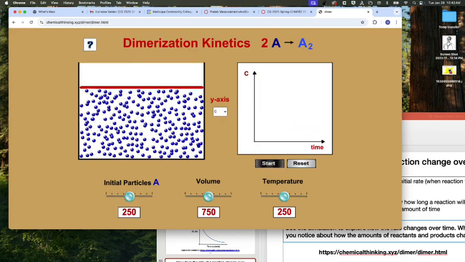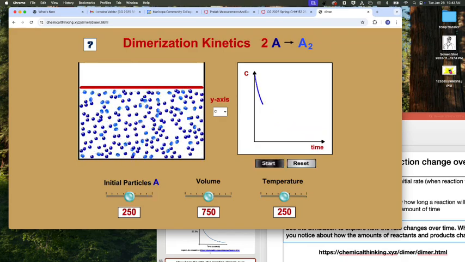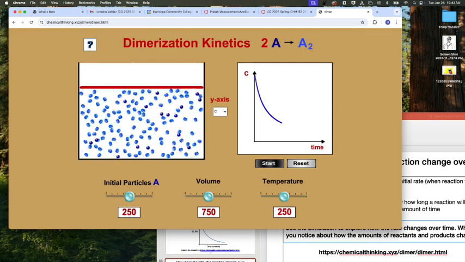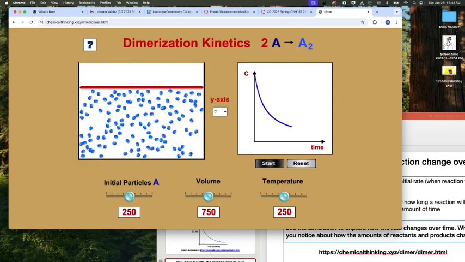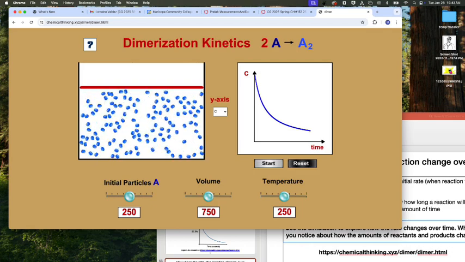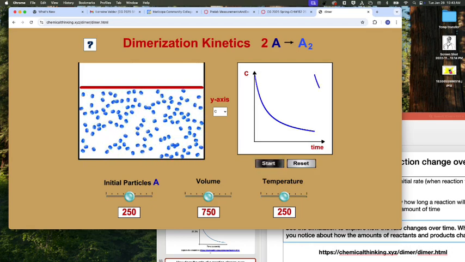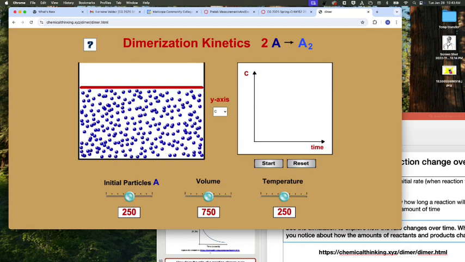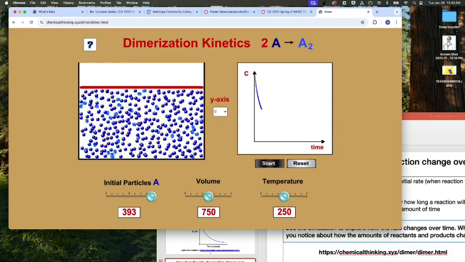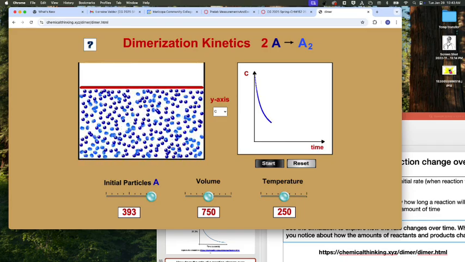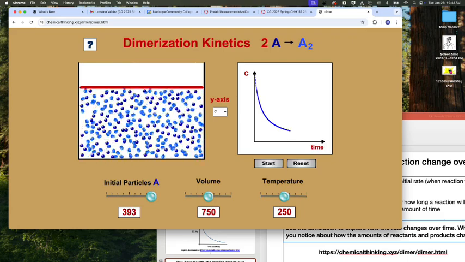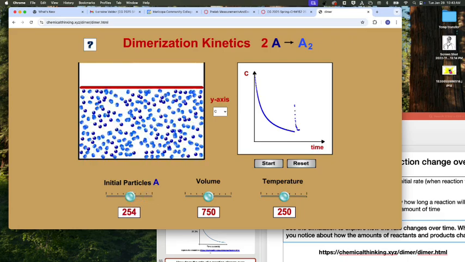Okay, I have to reset it. Wow, that's annoying. Do you remember where the line was? This should have dropped with a slightly steeper slope. I think when you click reset, it resets all the numbers. Okay, that looks a little better. Now I feel like it's a steeper slope. Before I was like, I don't know about that. So we're seeing a steeper slope with more initial particles. Okay, let's drop that back to our 250-ish.